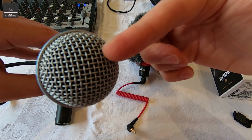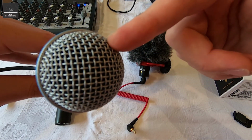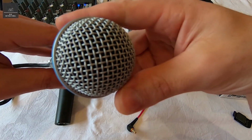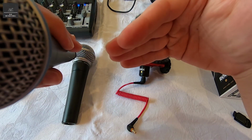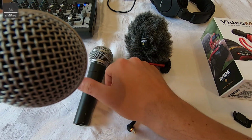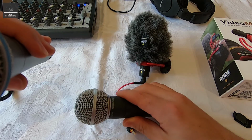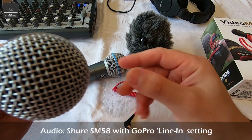Now, this microphone requires power, so we've got 240 volts and then phantom power going into this mic, whereas the RØDE microphone doesn't require any power source, so it'll run off the GoPro's power, which is awesome. Alright, so Beta58A microphone, quality of sound. Now we're going to swap over to the Shure SM58 microphone, which is also a very good microphone, not as high quality as the Beta, but it will be interesting to see how it compares with sound. Alright, so now we're on the SM58 microphone.